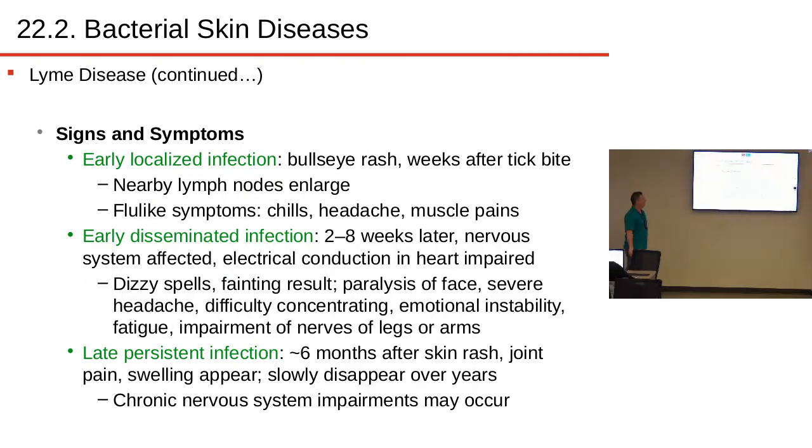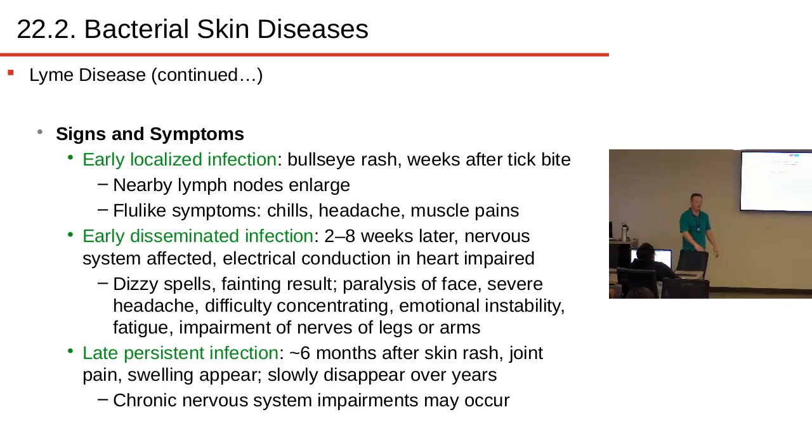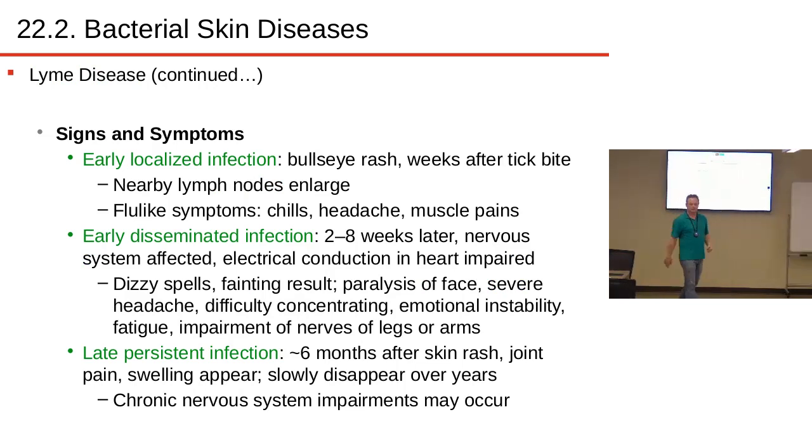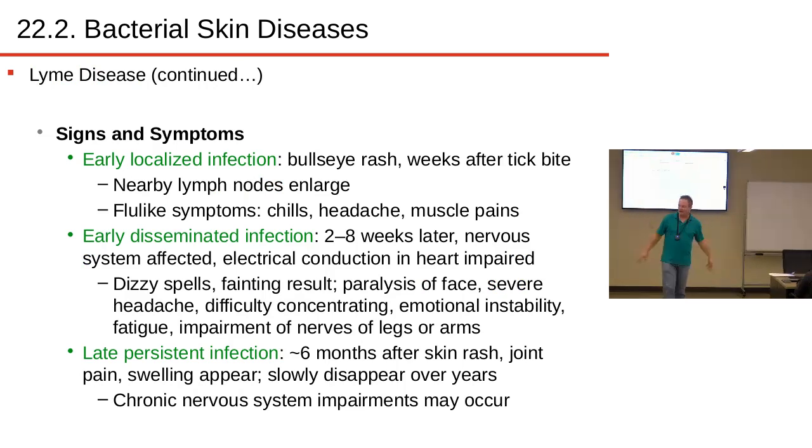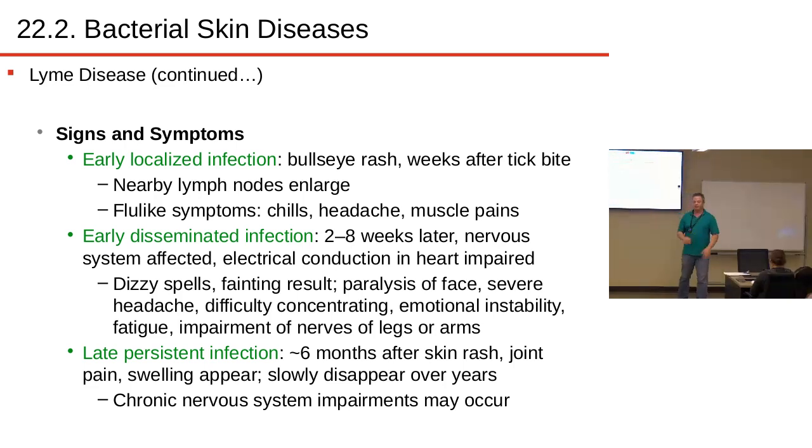So, signs and symptoms. Well, you get bit by a tick, and you may pull the tick out. It may have fallen out on its own, but you recognize you have a tick bite. That early localized infection is going to be due to the bite that damages skin. One of the early signs that tells us that maybe that person has Lyme disease is that we get this bullseye rash. You end up with a very dark red spot where the tick had bit you, and then there'll be some clearance, and then you may have another red circle, or even another red circle that goes around that from the actual tick bite area.